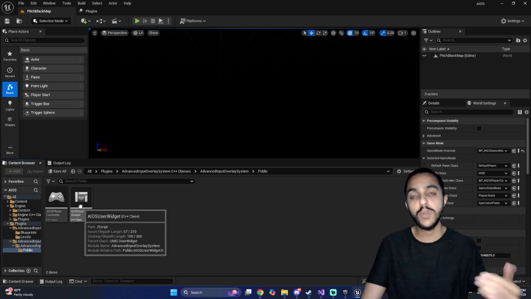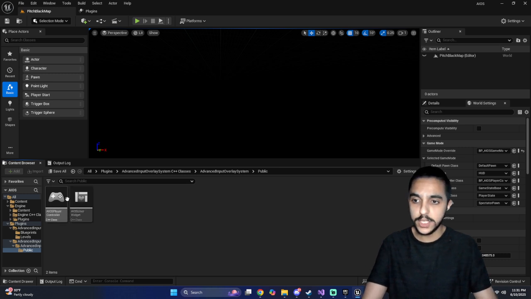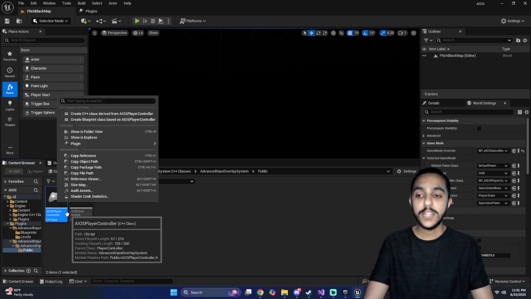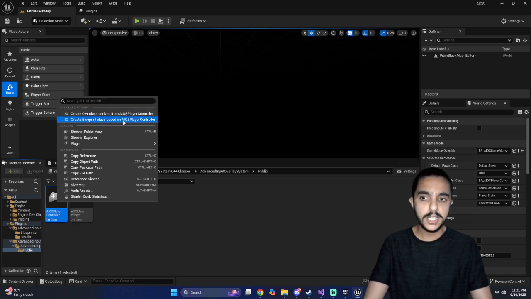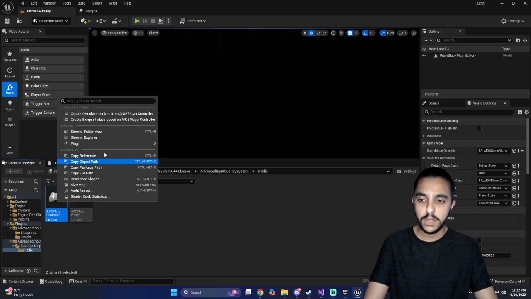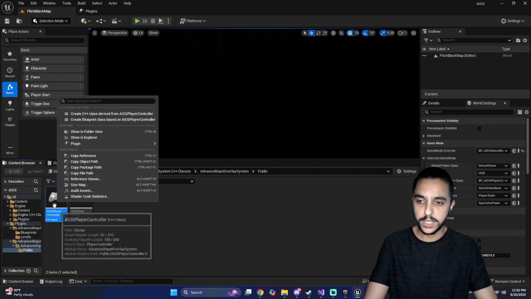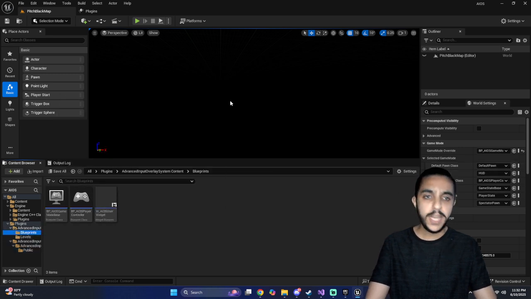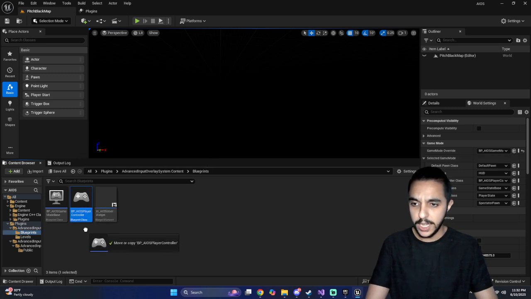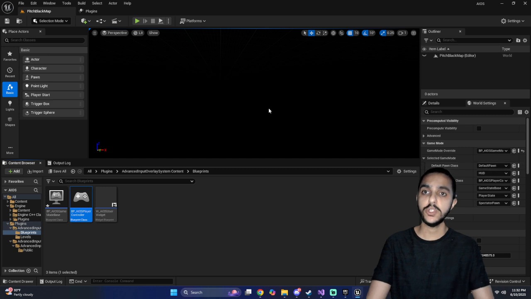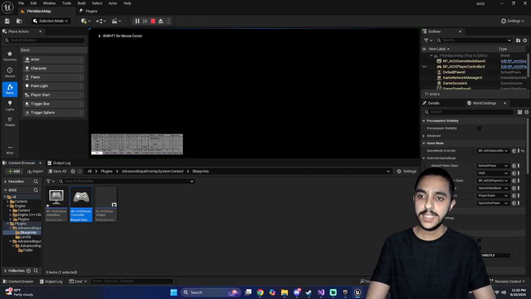If you want to have your own player controller, you just create your player controller as a child of this class. Okay, so right click on it and use one of these two instead of creating a new player controller from wherever you want. Like, use this as your parent class. All right, so that's it, simple as that. So anyways, you go to world settings, and in the game mode section, you just drag and drop this player controller class onto player controller class. That's it, finish. You just hit play and then you'll see it on the screen.